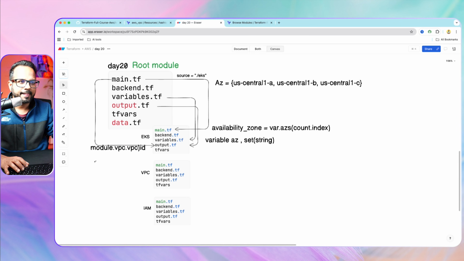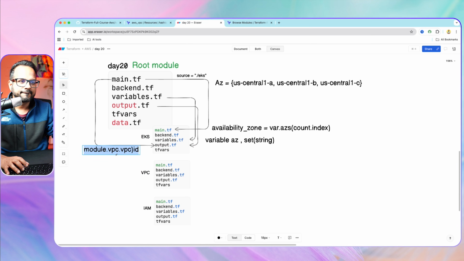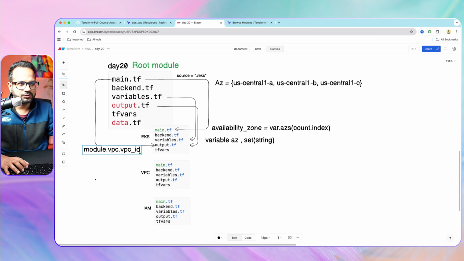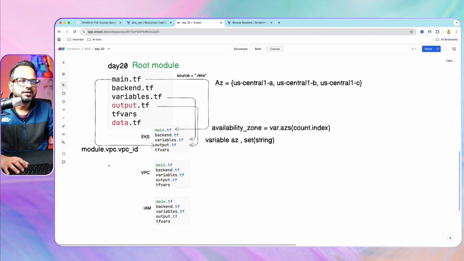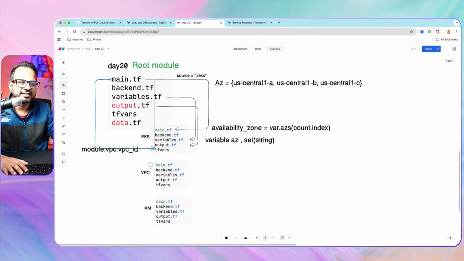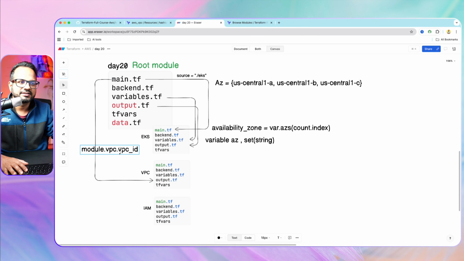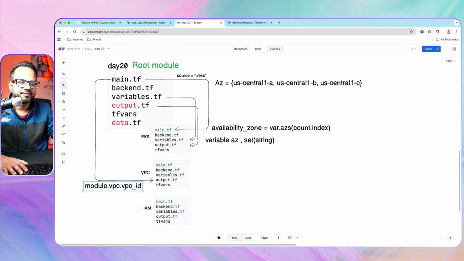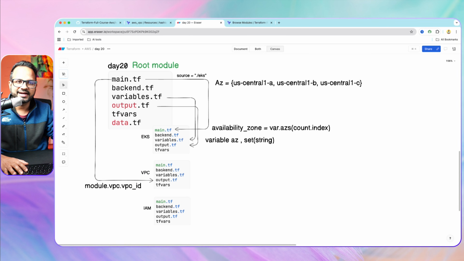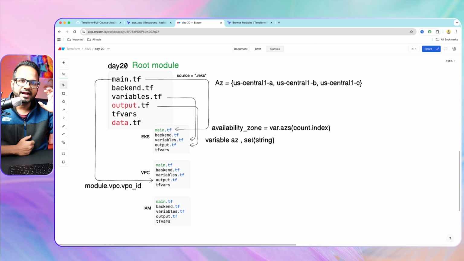Module.vpc.vpc_id. So inside this, not this, actually this. From VPC we had the VPC ID, right? We created a VPC, so we got the ID.